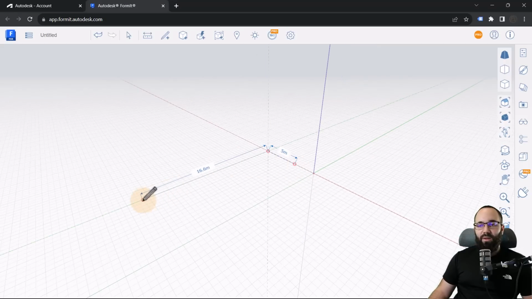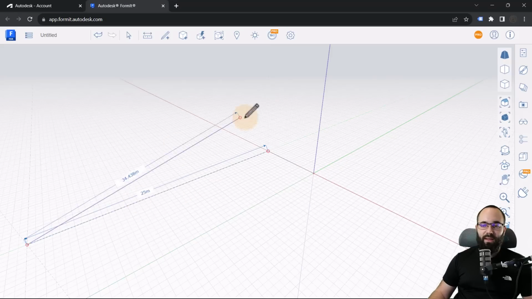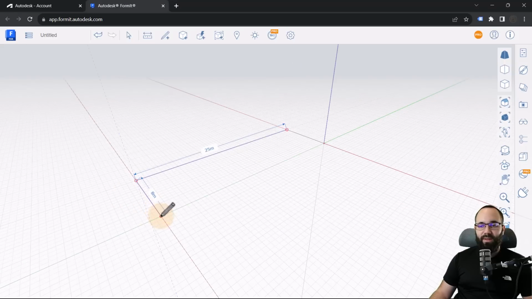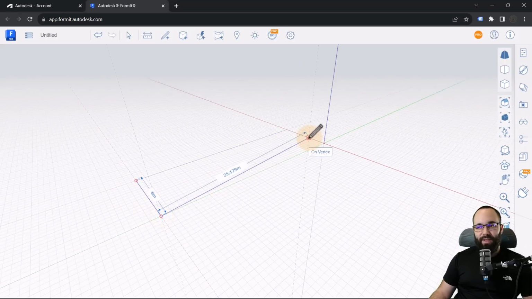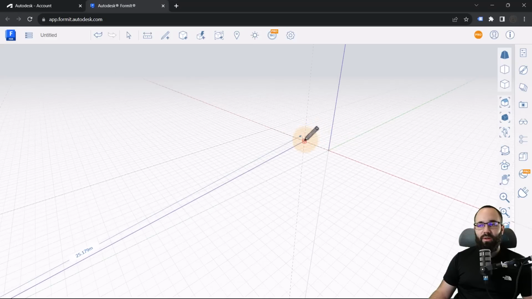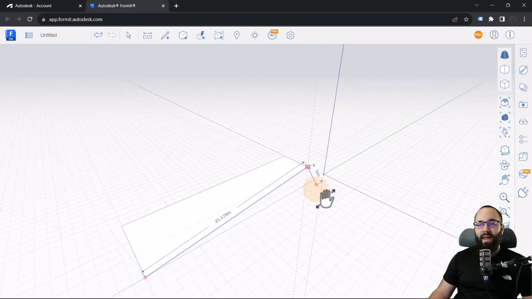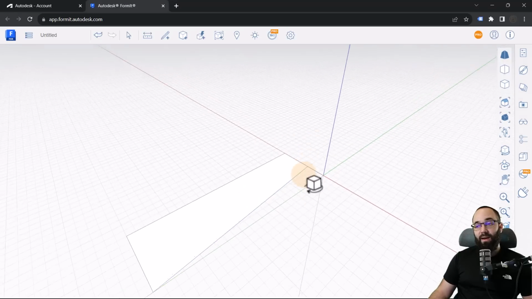Now let's follow the y-axis. See how when I snap to that green line, that's the y-axis, and when I snap to blue, that's the z-axis. So I'm just going to snap to that green line, and let's go 25 meters. Hit enter. Now let's go back to the y-axis, click, and now I'm just going to come to the intersection, or the end point of these two lines. Click there, and then hit the escape key a couple of times.